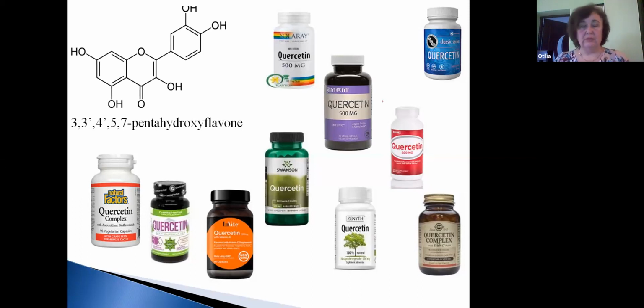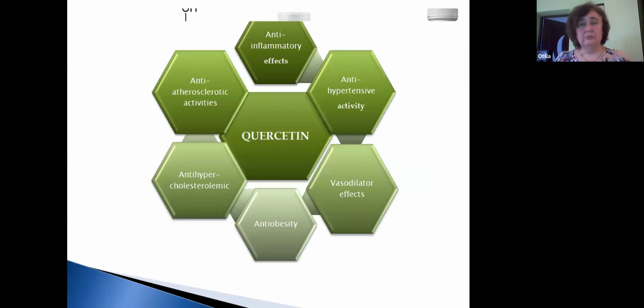and not only, because we will have this synergic effect if we use bee products instead of these single-substance supplements. Why is quercetin so used as a food supplement? Because it has a lot of biologically active effects like antihypertensive, anti-inflammatory, anti-atherosclerotic, anticholesterolemic effects. And not only this, because in the last 2 years a lot of studies were made, and quercetin was demonstrated to have also very good antiviral activities.